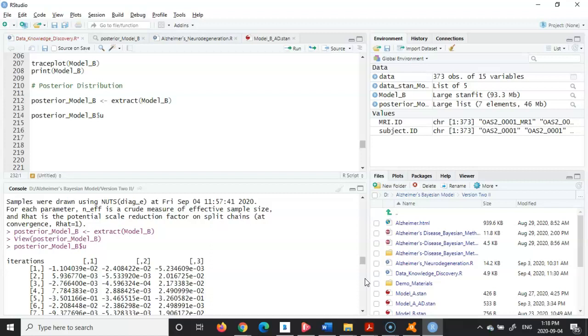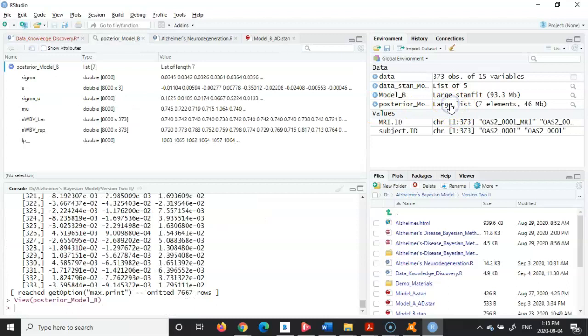Now, imagine that we are looking for, for example, the random intercepts for our model A. In that case, we have to define a dimension for the U, and you're looking for the U1. If you go back again to the posterior model B, you see that for the U, we have 8,000 times 3.